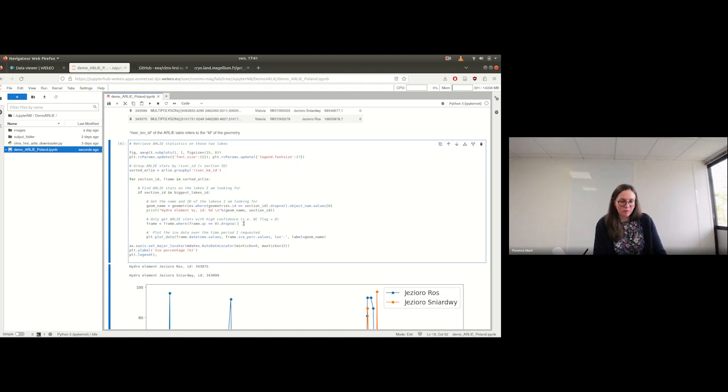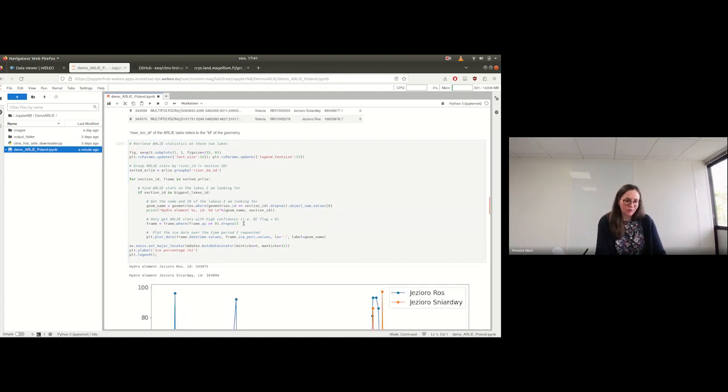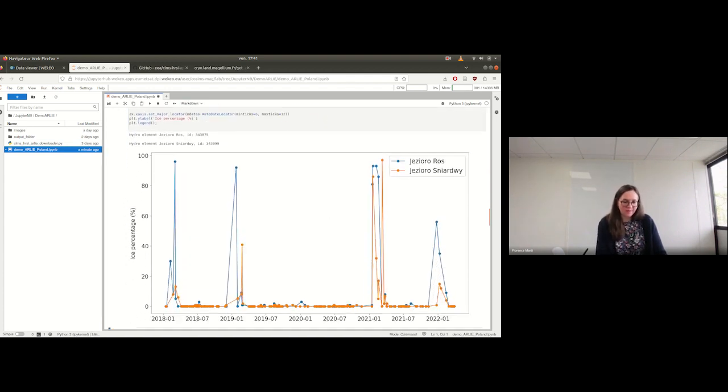And then I'm going to plot the data, but first I need to execute this one. I'm plotting this data here. So you can see in orange the Snoardy Lake, the smaller one, in blue the Ross Lake, and you can see over the period of study that the data agrees well together.